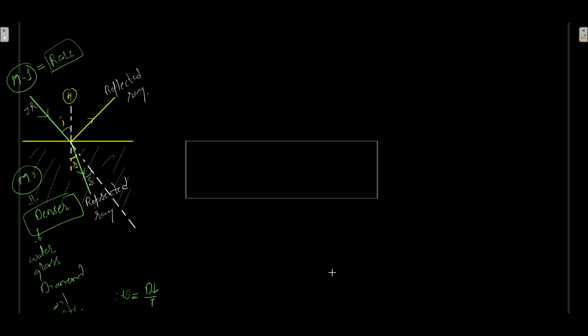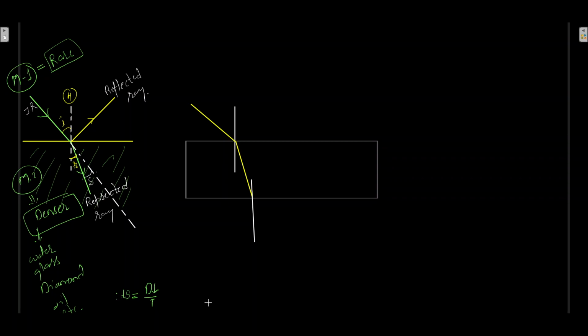So here I am using these basic things again. First I am making that normal. Okay, and after that an incident line on this point, because as I explained already, when any ray enters from a rarer medium to a denser medium, it bends towards the normal, so it will bend like that, and again it is making a normal with that particular end of your glass. So this is your normal again.